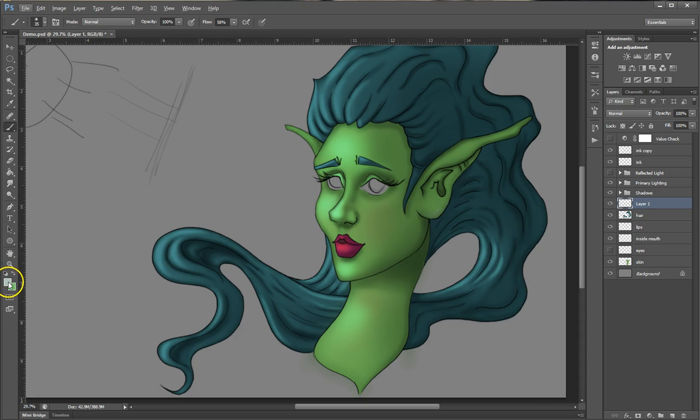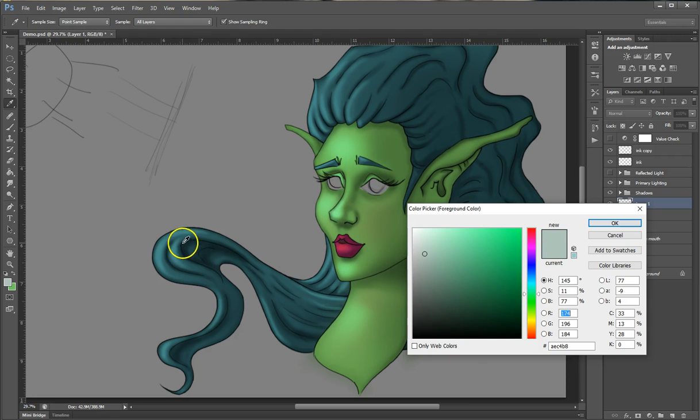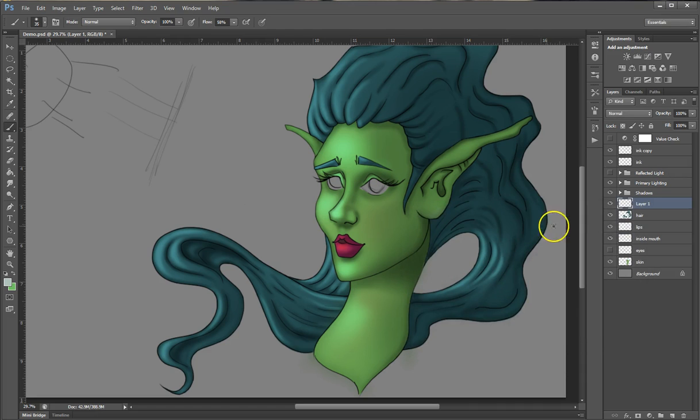Now we're not going to include the same kind of light, so we're not going to include a higher grade of blue like her hair or green like her face. We're actually going to use one specific color for a reflected light. Again, we're looking at stylization here and not realism, but kind of a cross between the two. So I'm going to go with a grayish green. You can go with anything, but you want to desaturate. You want it to be in the gray zone, but it's quite a high value. So I'm going to go okay. Now I'm going to rename this layer and call it reflected light. And I'm going to work with the skin in the demo portion.